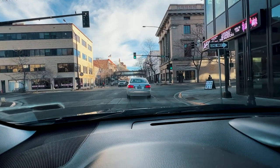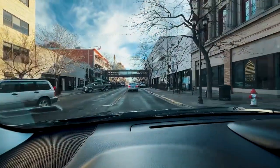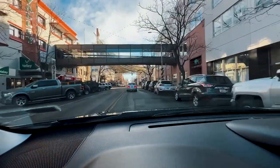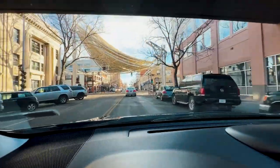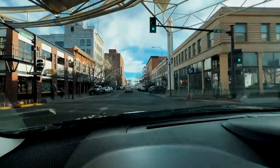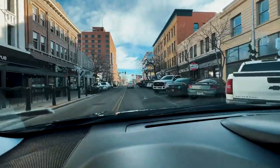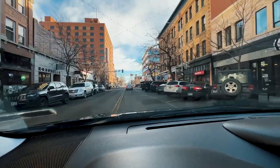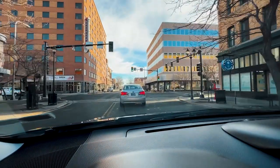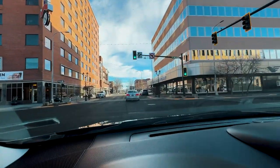One block west of North 27th Street is North Broadway, which is really the main heart of downtown Billings. Right in this area we have some bars and offices. You'll also notice a local grocer right downtown. As we continue on, we'll see some restaurants to the left — there's Bin 119, the Montana Brewing Company, a great restaurant called Stat up ahead, and additional shops. There's a little bar and casino. To my left is the Northern Hotel, and to the right is Western Security Bank, which is based in Montana.